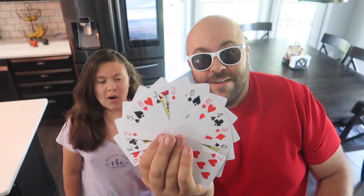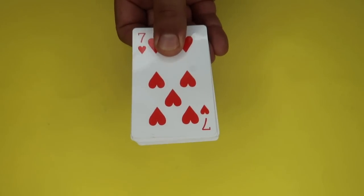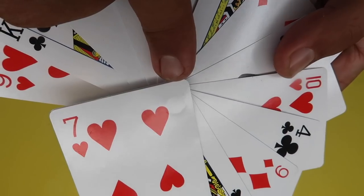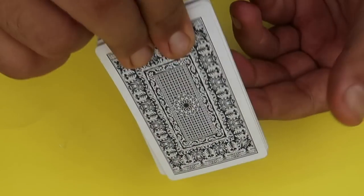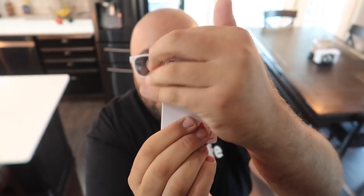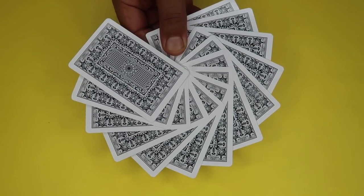I have a little packet of cards here. Watch this. What? How did you do that? Oh my God. Is this real? This is called a magic spring fan — a set of playing cards bonded together with a pivot point in the middle, spring loaded so you can fold it up, pinch it right here, and when you release the pressure the cards spring open into a fan. This is the perfect thing to make you look like a master card manipulator with no practice at all. Stay tuned for the end of this video if you want to win a magic spring fan.